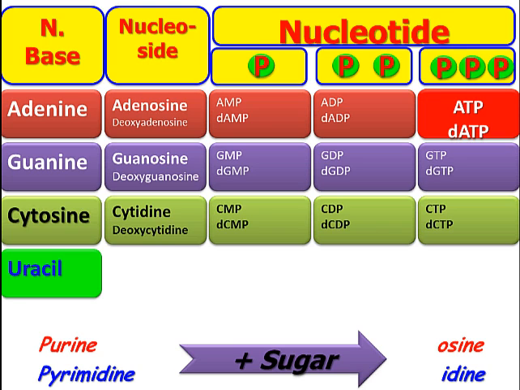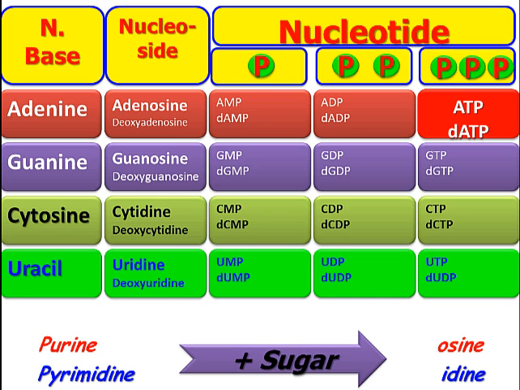Uracil, when binds to pentose, would be uridine and deoxyuridine. When we talk about glycogen metabolism pathway, you will hear about uridine a lot. Then, like before, for 1, 2, and 3 phosphate group attached to uridine, respectively, we say uridine mono, di, and triphosphate. Also for deoxyuridine, we call them deoxyuridine mono, di, and triphosphate. Remember that uridine is in RNA and not in DNA.